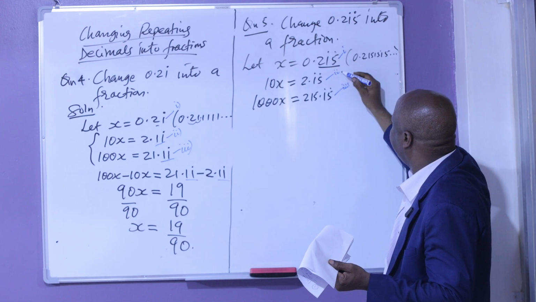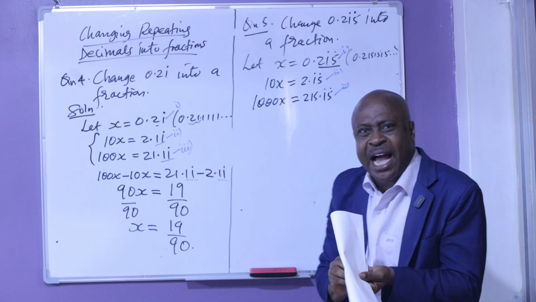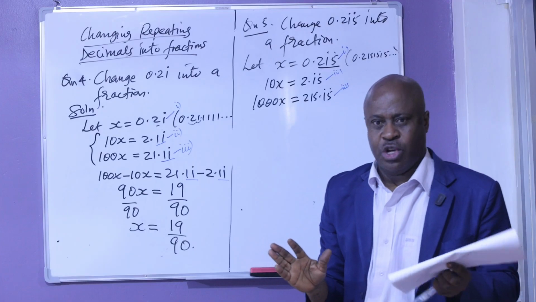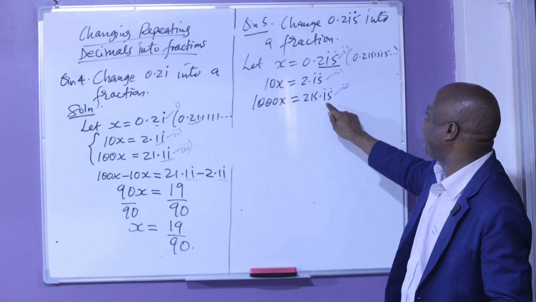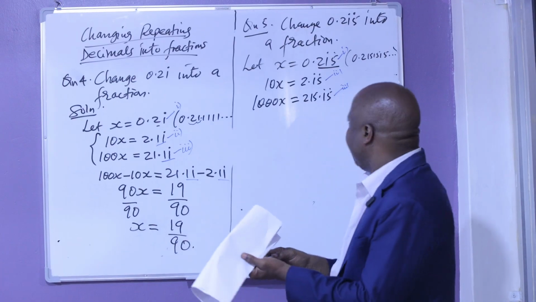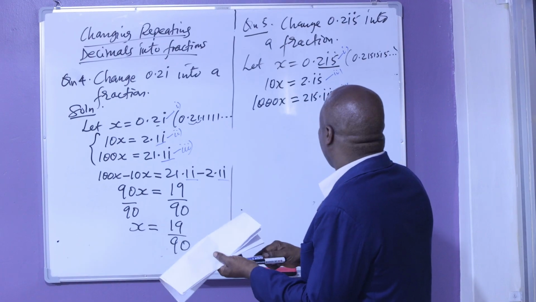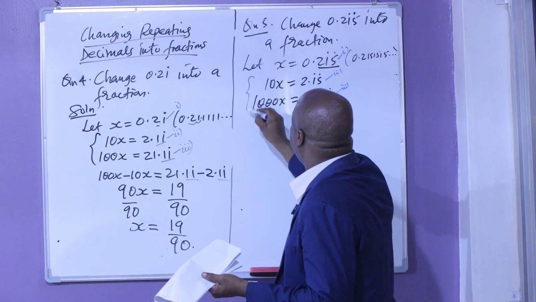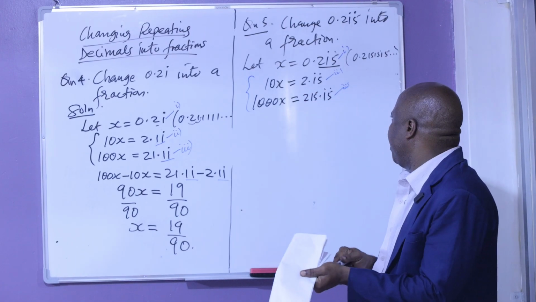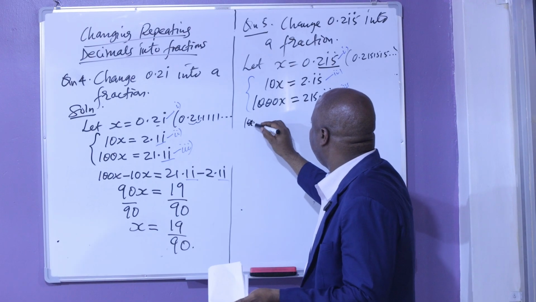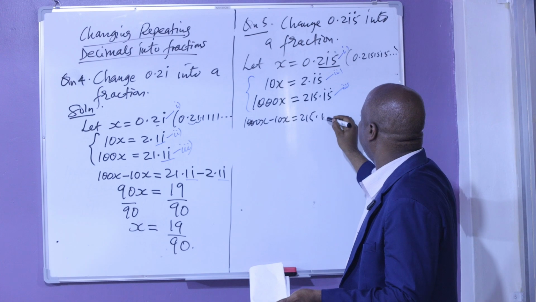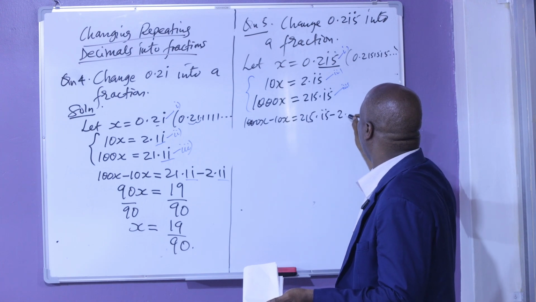Now, coming back to our decision making, this is equation 1, this is equation 2, and this is equation 3. So we have to look at which 2 equations are easier to handle. You realize that the ones which are having same repeating decimals are the ones that are easier to handle. And in this case, therefore, I'm going to take my second and third equation in finding the value. And therefore, I'll take 1,000x minus 10x will be equal to 215.15 dot minus 2.15 dot.